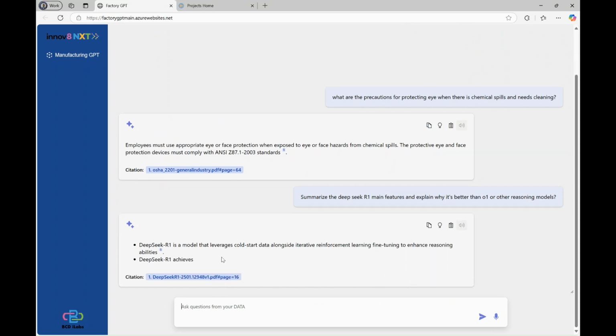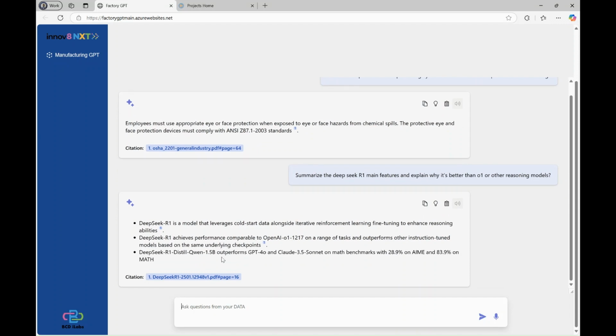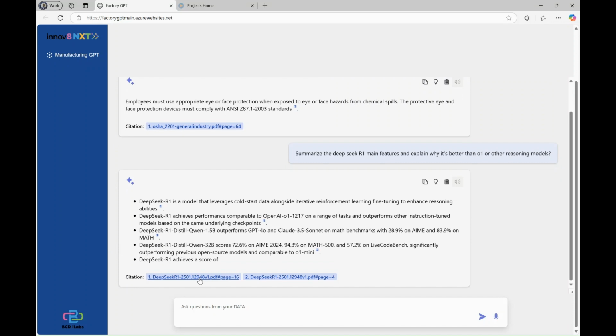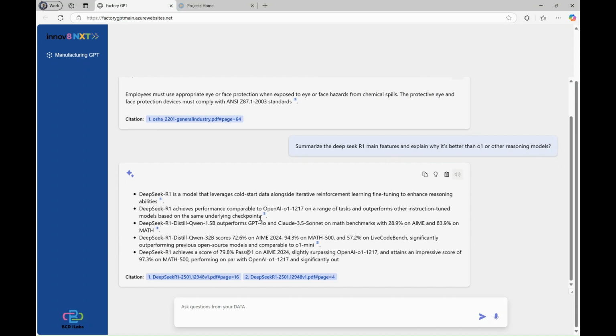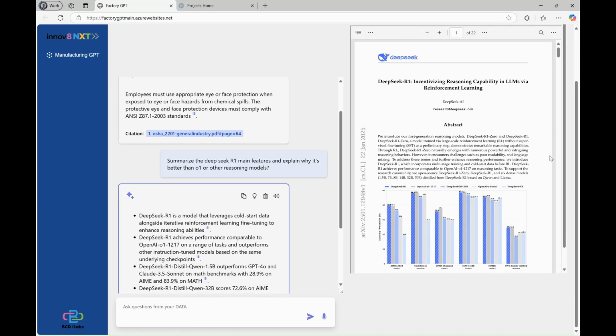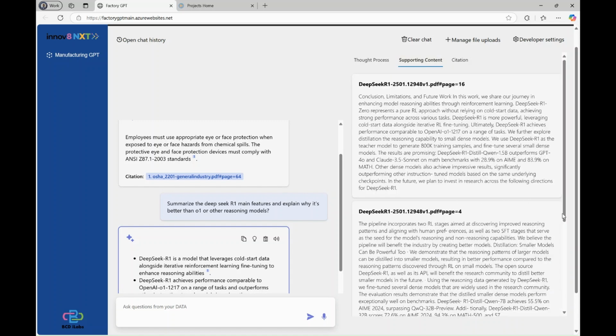I'm just asking this question. This content is not available in the basic model itself, but you can see it goes back and picks up from the PDF that we uploaded, and it is giving us, I mean, most of the right information that we need. As you can look at it, this one also shows you the content where it is pulling from, so we can be very sure where it is coming from, and the supporting chunks that it is using.